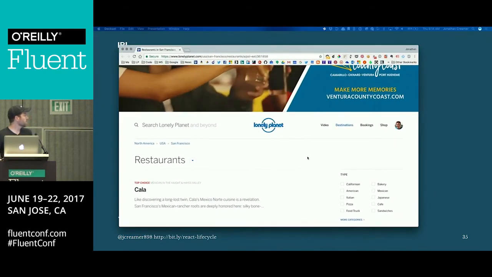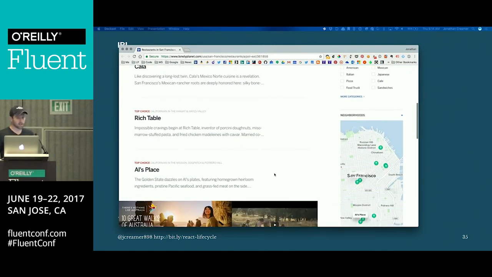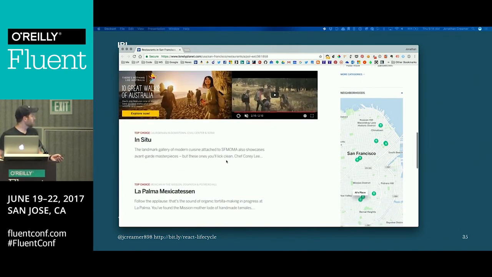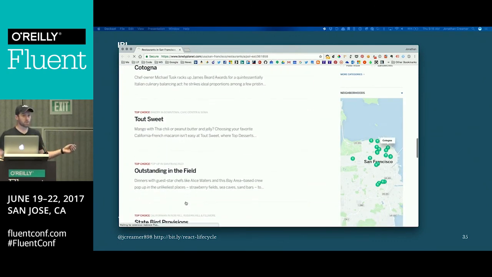So the way that we do this on Lonely Planet is this page is server-side rendered. You can actually go in and view the source. It's rendered with Express. The HTML gets delivered down. What's really cool is as I'm browsing through this stuff, once I get to the bottom of a list, it's infinitely scrolling, and that's all making AJAX requests and fetching new data and re-rendering new components on the client. So we get to reuse those components. It's fantastic. Server-side rendering is an amazing piece of why I love React so much.